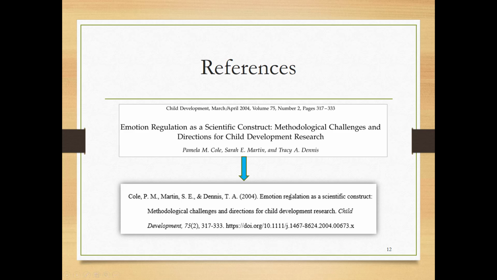Again, article. The title is not capitalized except for the first word, but the journal title is always capitalized for major words. Italicized, then the volume number, and so on, with a period at the end of the page numbers. And then this is a DOI format: https://doi.org/ and then the DOI number, and nothing at the end.